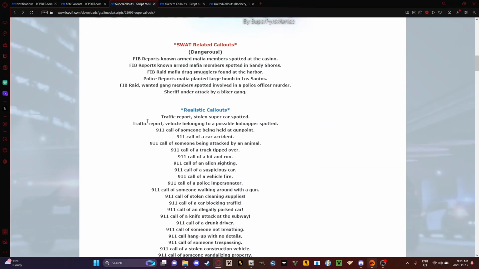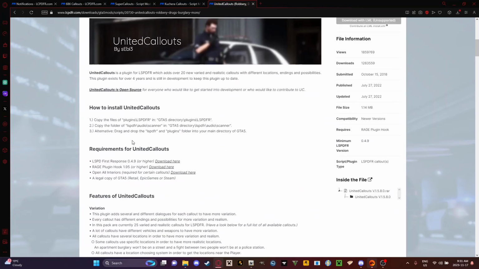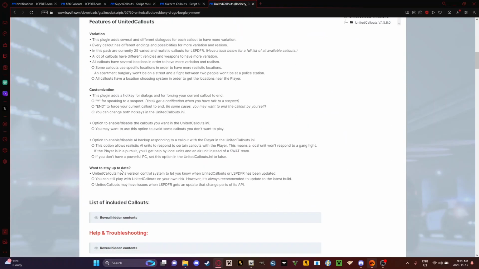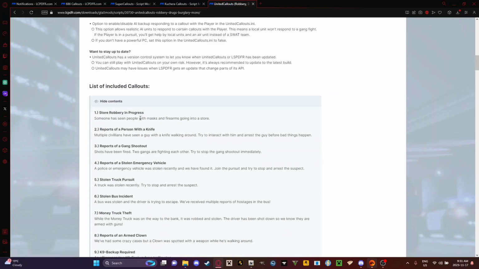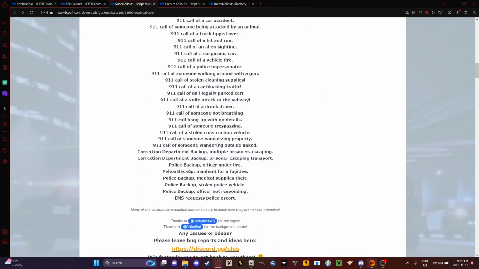So you have traffic reports, stolen supercar spotted, vehicle belonging to a possible kidnapper, 911 call of someone being held at gunpoint. You go over here. Does it say the callouts in it? Yes. Here. So you got store robbery, gang shootout, reports of a person with a knife, stolen truck pursuit, stolen bus incident. So truck pursuit, bus incident, I know for a fact they are over here.